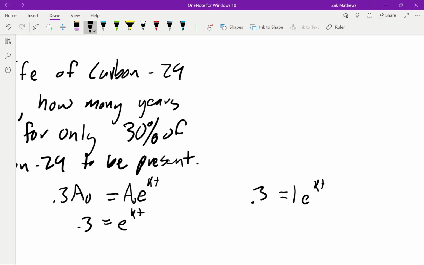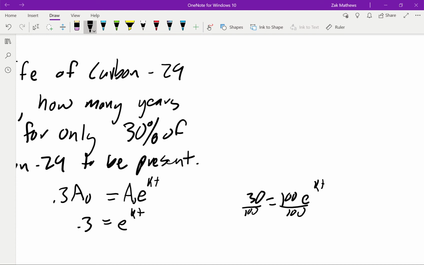Why does that work? Why can't I just pick any number? Well, let's choose a different number. Let's say we chose this time 100. Might be easier so we don't end up with fractions. If I start with 100, well, what is 30% of 100? It's 30. What would be my first step? Dividing the 100 over. When I divide 100 over, what do I get over here? I get 0.3. That's the same thing we had just a second ago.